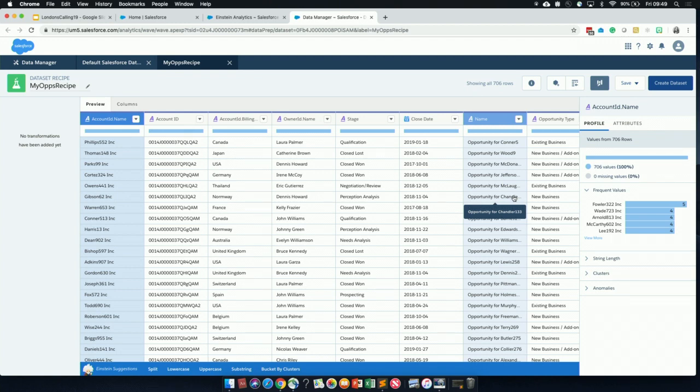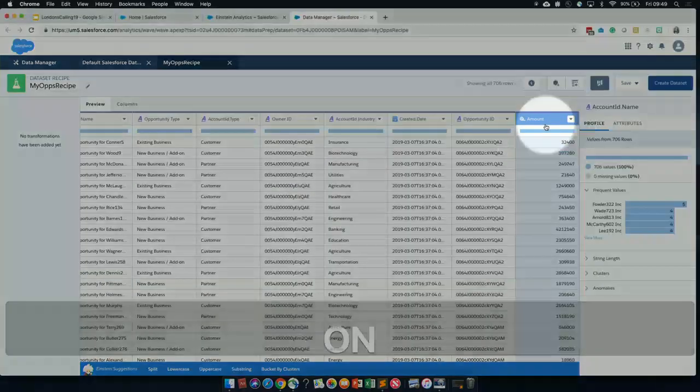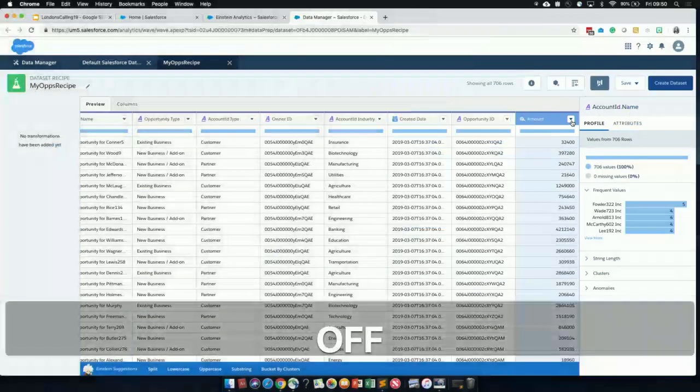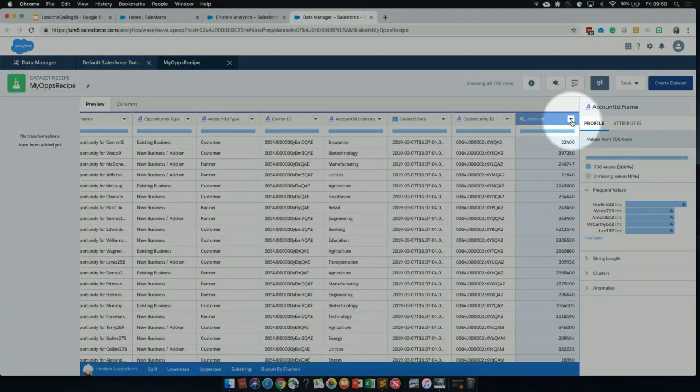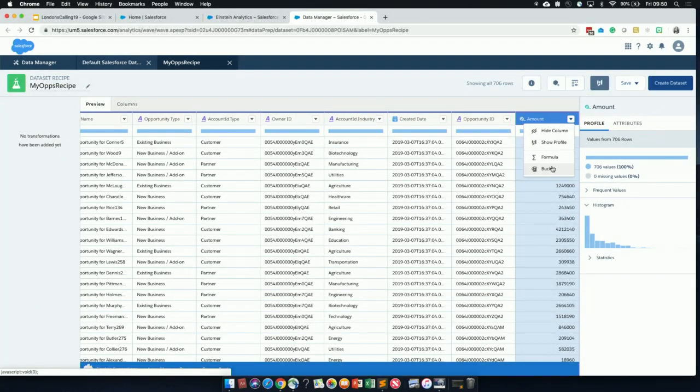The first thing we want to do is find our amount. When I create this, it's usually all the way at the end. So let's see here, I have my amount column. And if you hover over or click on the arrow, then you have a bucket option. Okay, so we're going to create a bucket based on our amount. And depending on if this is a measure or a dimension, so a measure is anything we can calculate on, like a number, and a dimension is just a text field. So depending on whether it's a dimension, measure, or date, we can do different things. So we're going to do the bucket.